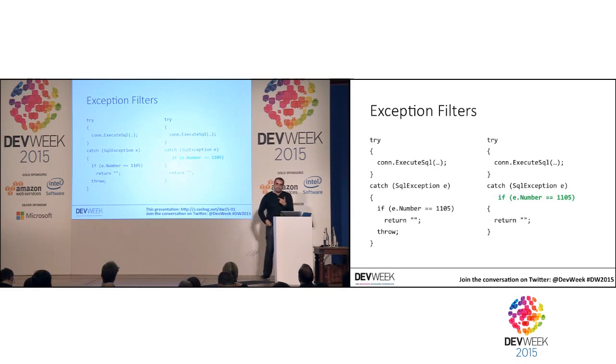And this also causes an explosion in exception types. You often create one-off exception types that you only throw in one specific place in your application, because you want to differentiate and say, this exception I want to handle, no other exception is interesting for me here. So you don't need this anymore. You have exception filters now. You can filter exceptions by any property of the exception, and it doesn't have to be a property of the exception itself.